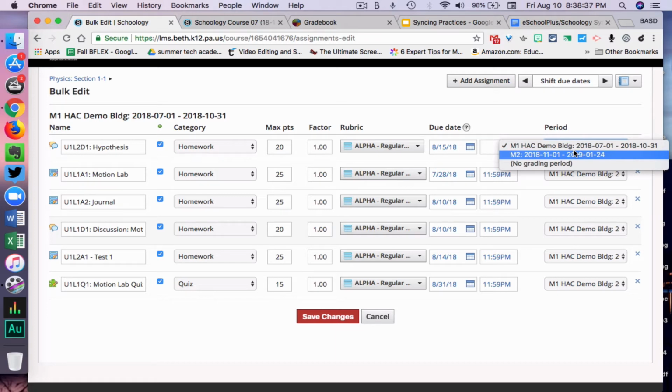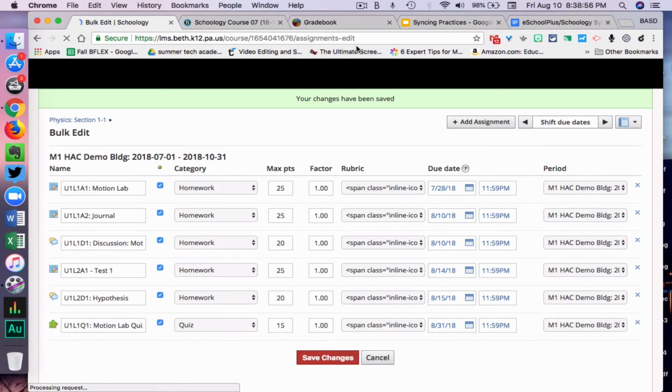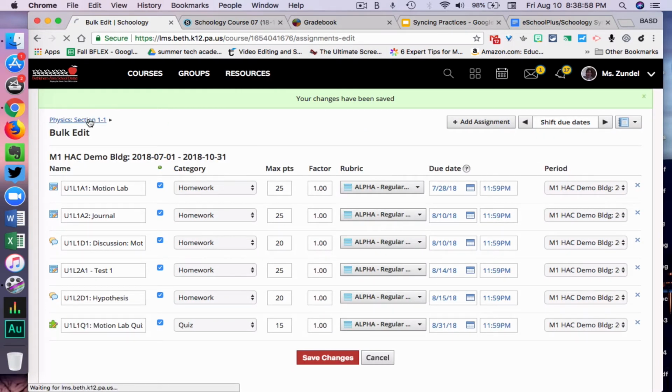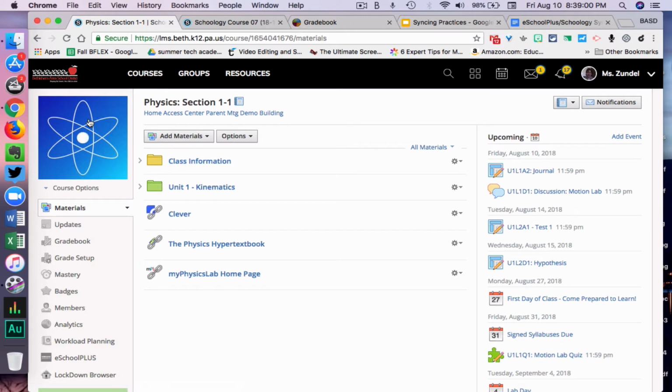I could go to each assignment and change it too, but that's kind of tedious. You may have to do that at the beginning if you're not sure what the assignment is, but here's a really quick way of doing it. Make sure it's in the right marking period. Click on Save Changes.